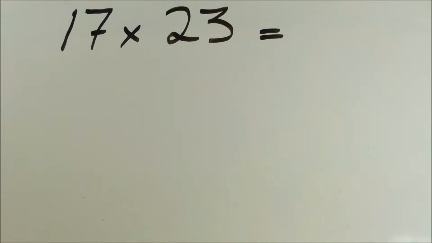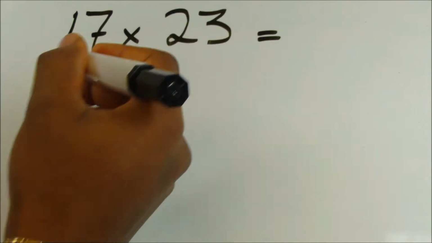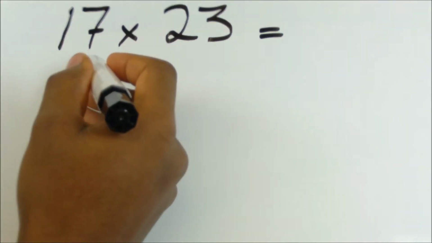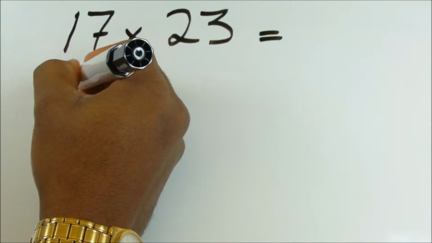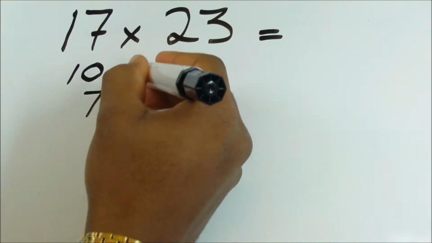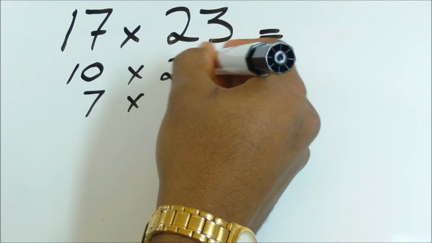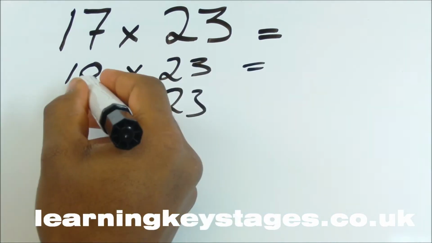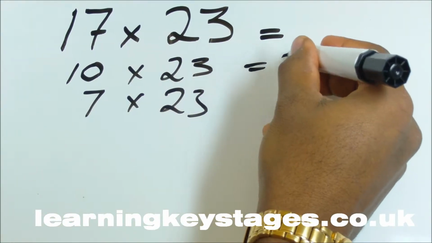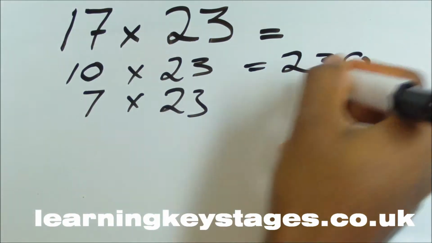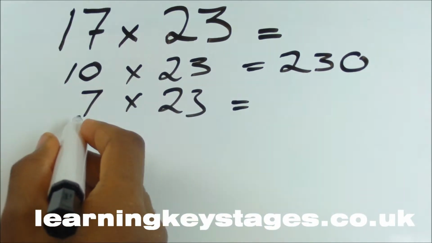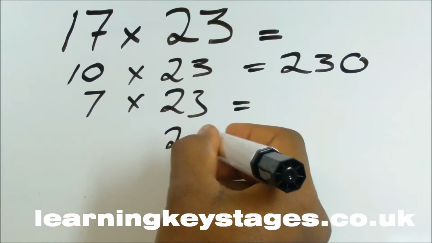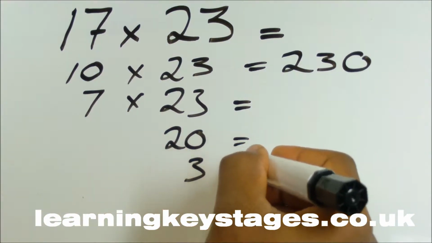Another example you'll find in the 24 times table software. 17 multiplied by 23. You can break this number down into smaller components, such as 10 and a 7 multiplied by the 23. 10 multiplied by 23, as you know, you just put a 0 on the end of that: 230. 7 times 23, if this is too large for you, just reduce this number down, let's say into a 20 and a 3 component here.